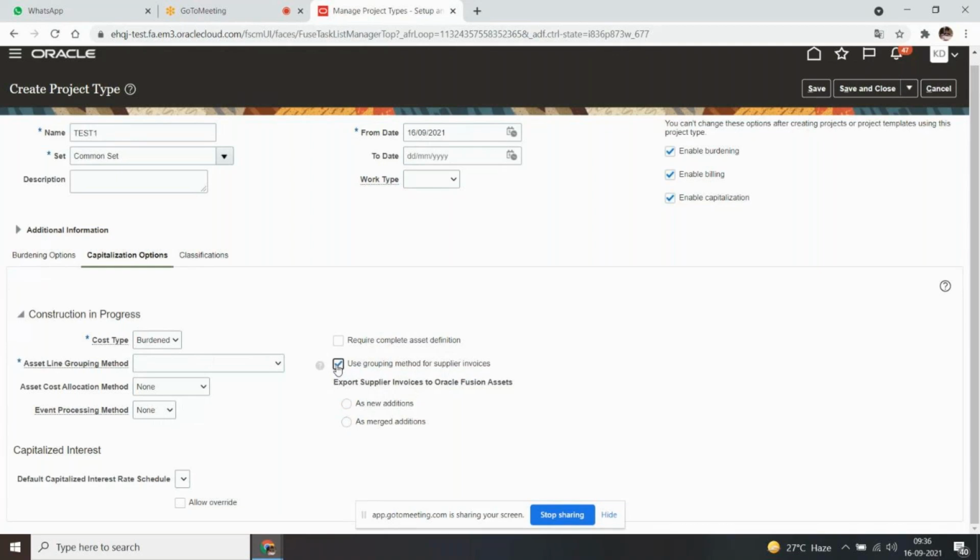Sir, if you enable the grouping method, it will also be applicable to the supplier invoice. Yeah. So if you enable this checkbox, whatever grouping method you have selected will apply to the supplier invoices. And if you don't want to apply that grouping method, then you can disable this and select either of the options, whether you want to send them as new additions or merged additions. Did you try this option, guys? Yeah. No.